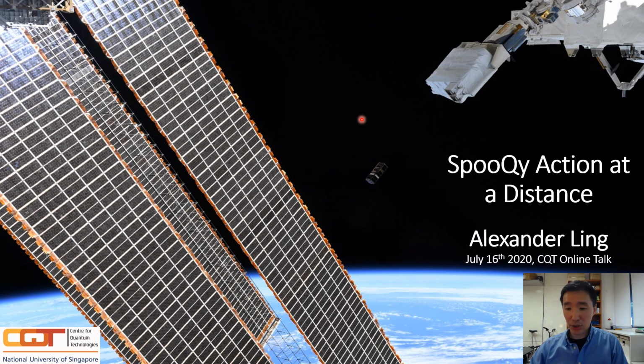And you can see in this picture over here, the astronauts actually took this very dramatic picture as the satellite was leaving this deployment mechanism that's attached to the space station. And one of the nice things about these photographs that they take of the satellites as they leave is that you can frame the size of the satellite with respect to the space station. And you actually see how small it is.